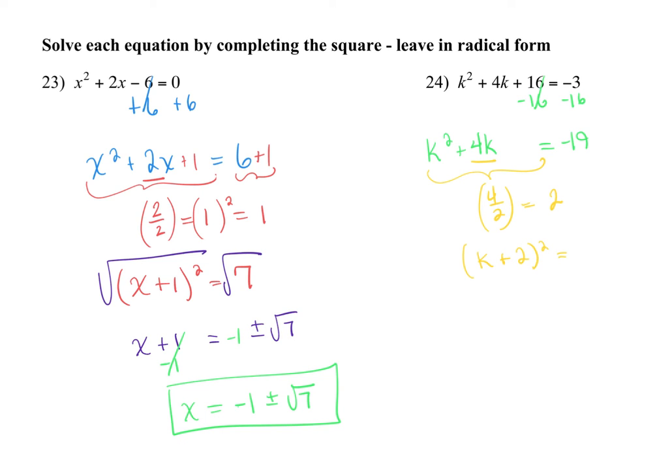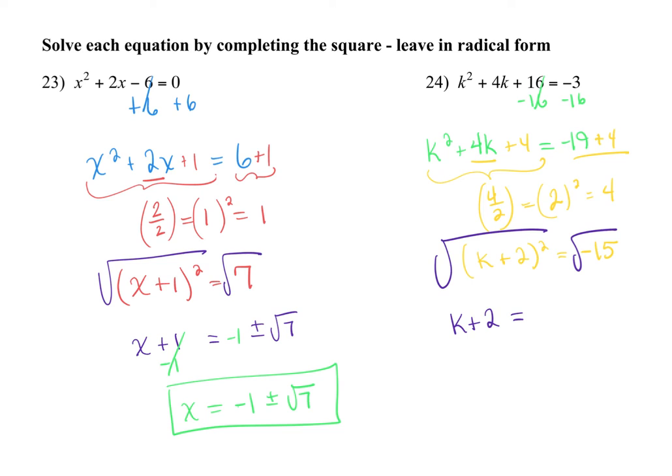In order to find out what I need to really add to both sides, I square that, which gives me a 4, which tells me that my left side here is going to factor to the k plus 2, like I said, but the right side here is going to be negative 15. At this point, I'm going to take the square root of both sides. All right, on the left-hand side, again, you're just canceling out that square. You just get that k plus 2.